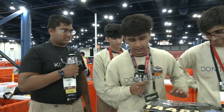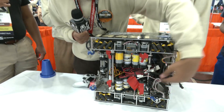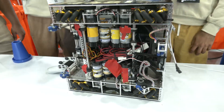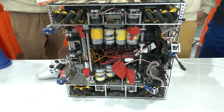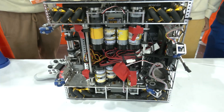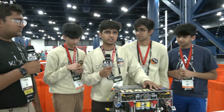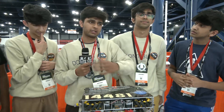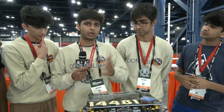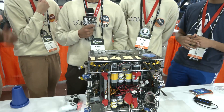For this game, we thought that using a two-wheel odometry system was best. We have our tracking wheels here and here. We track X and Y with odometry hooked up to rev encoders, and then we do heading with the IMU in the control hub. We didn't think we needed three-wheel this season because the IMU was pretty accurate for autonomous and we didn't need anything super complex that required a third wheel.